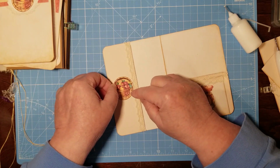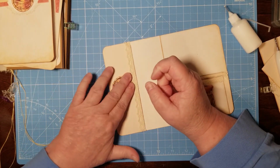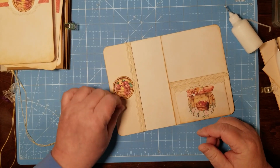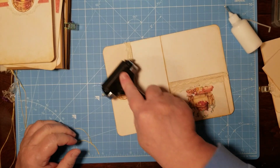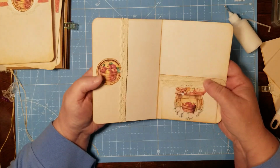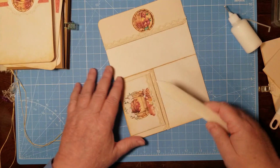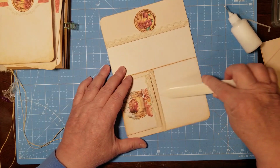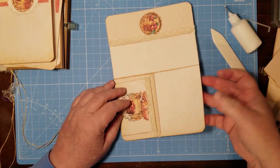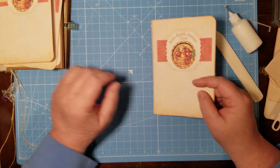I'm trying to get that kind of centered-ish. But I'm not bothered too much if it's not completely in the middle. I don't want it to be too far under here or too far over here. Right? Just a little decoration, right? Okay, now. That's cute. Okay, so I did ink all this up prior to the video. So you've got this big pocket that I'm not going to put too much pressure on right now. You've got this gusseted pocket here in the folio. And then you've got this pocket here that's really deep. You can put a lot of stuff in there. I mean, for a mini, that's a really cool size folio, right? Okay, so that's what we've got.